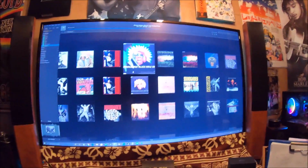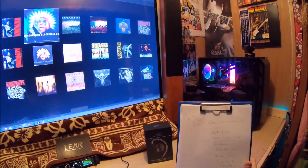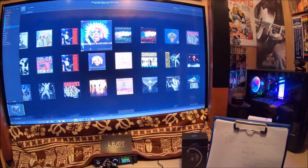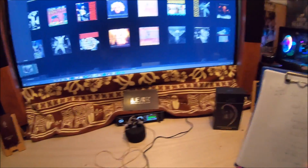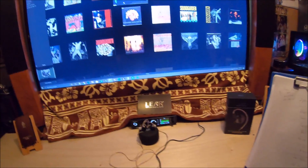But I love this track. I love it. And that video was dope in a weird way, and this track is excellent. This is the kind of track that you listen to and you just start like air drumming or air guitaring. This set, the LEAR, will stimulate that, because I actually was doing air drums while I was listening to it. So this is a fun set.